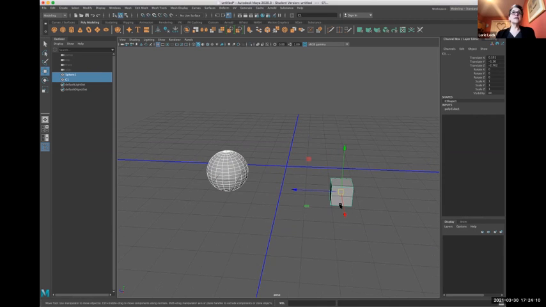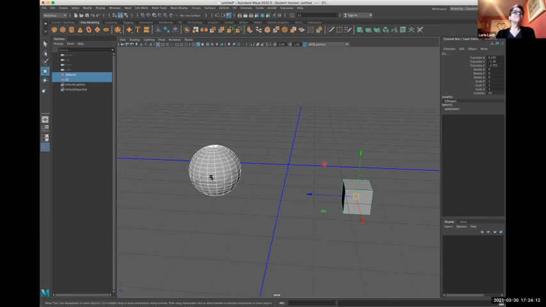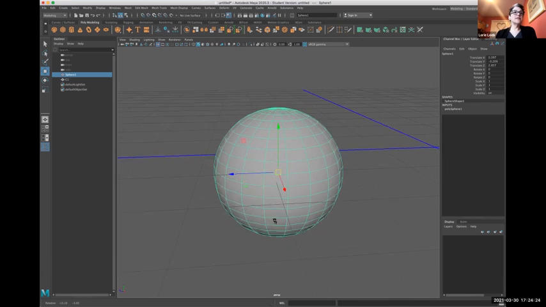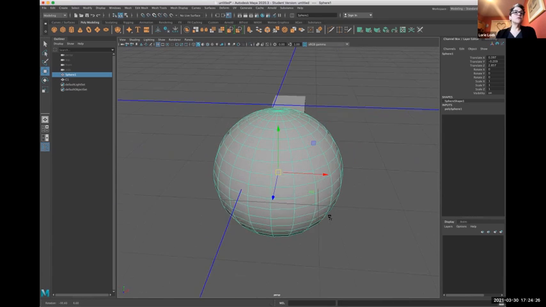Let's go through the tools a little bit. So choosing either one of your objects, hit F to frame up on it. Make it nice and big. Move this around so that the X is pointed to the right, the Y is pointed up, and the blue Z is pointed forward.